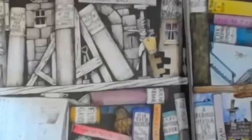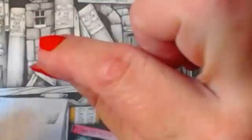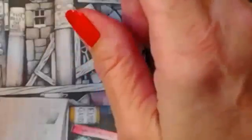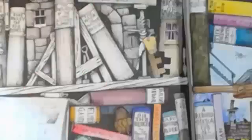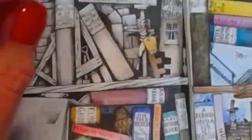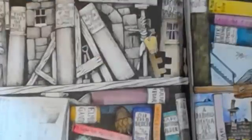I take a water pot with me, yes, and I take this, an unused, I have to say, hospital one. The other one I used to use 20 years ago was the tube, little sample pots they used to give you from the hospital or the doctors, because they are never going to leak. So if you get one, and I'm terrible for, I used to go 3 or 4 times a year. So I never remember to take it back the following year. So I always end up with hundreds of these pots. But I used the tube one, and I used to have a paintbrush, and the Caran d'Ache I used to hold in my hand, and I used to hold the water pot, and I used to just dip into the water and touch the end of the Caran d'Ache and colour. And I did that around Germany and Europe 25 years ago.